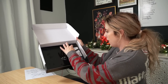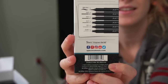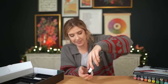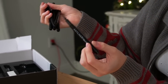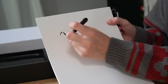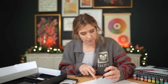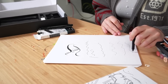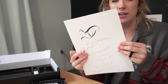Next up we have Jazza's Pro Artists Series artliner set — fine line sketch pens — and we have a bunch of different styles here. I always get scared I'm gonna ruin the boxes, even though I don't care about boxes from literally any other art kit. I always like to keep the Jazza stuff. Okay, so these are the markers — very, very nice. Ooh, I love a good brush pen. Let's see how this works, shall we? Look at that — that is a nice pen. I'm easily amused if you can't tell. So we've got a lot of options here for our markers, very nice. These I am so excited to use — they just feel really nice on the paper.